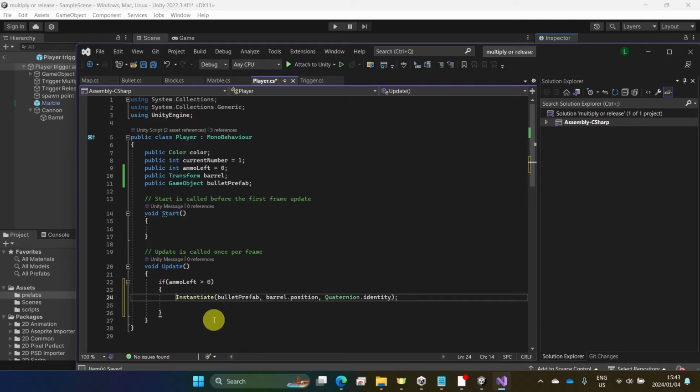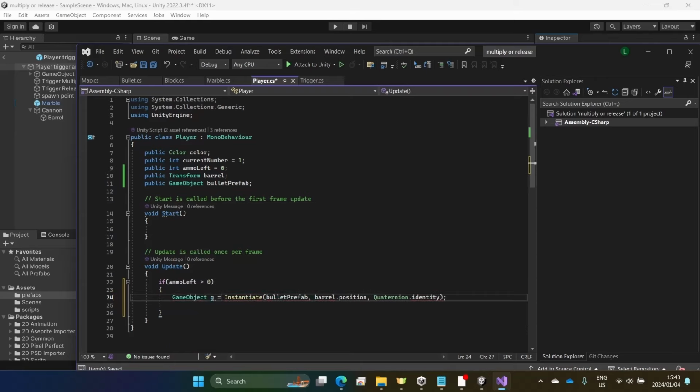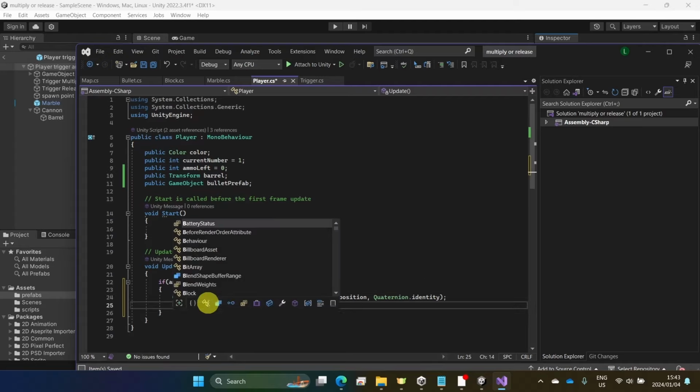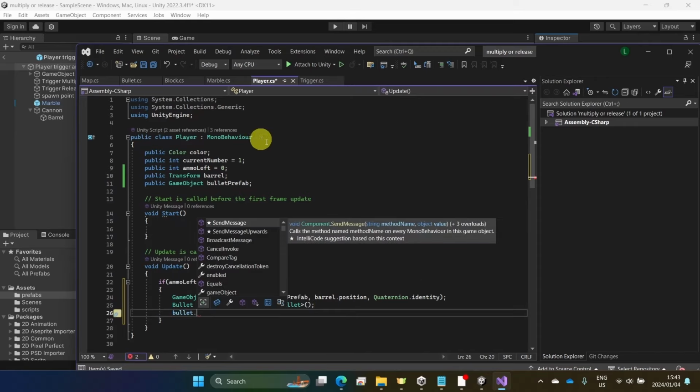So what I'm going to do is save this reference to the newly created bullet. So I'm going to do GameObject g is equal to that. So when this runs, it's going to save it to g. Then I'm going to get a reference to the bullet. So bullet is g.GetComponent<Bullet>. And we need a reference to the rigidbody of the bullet.